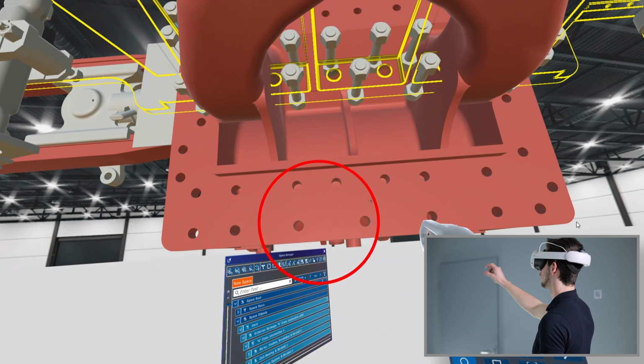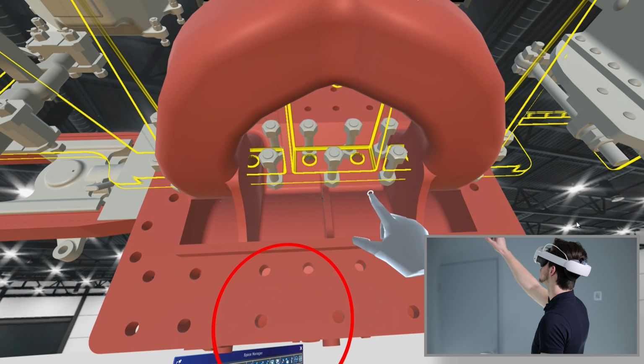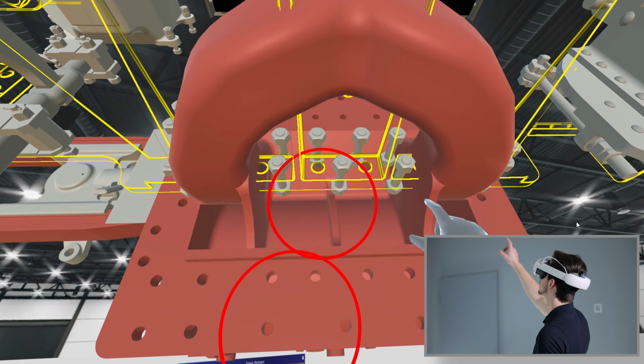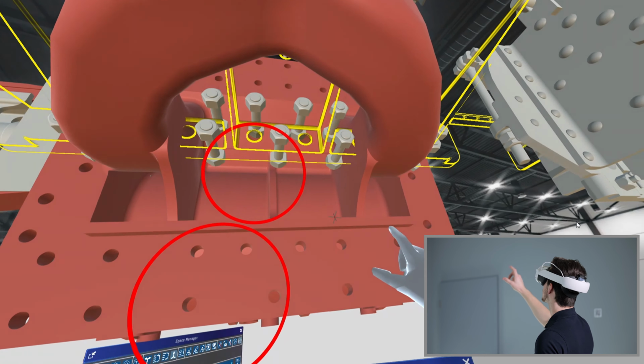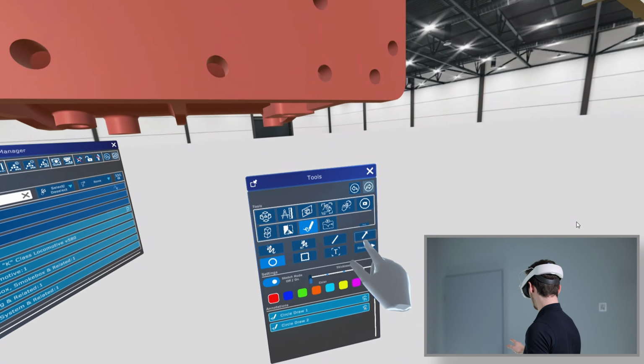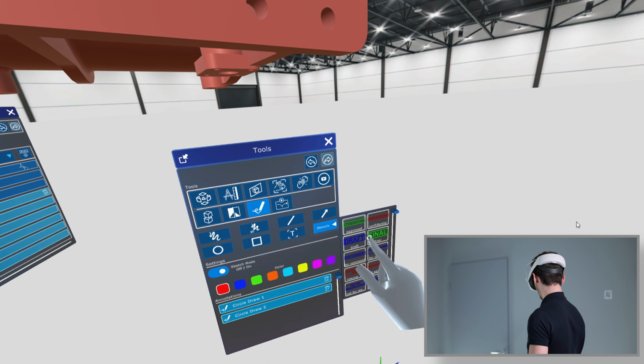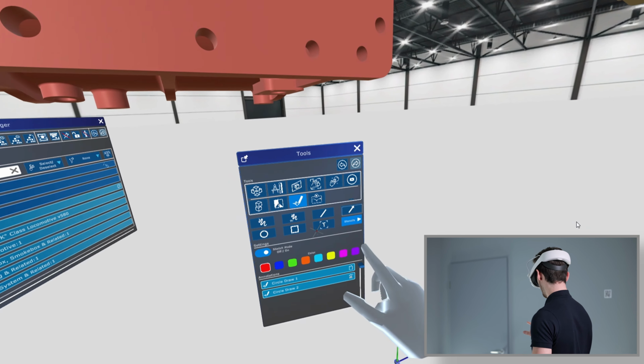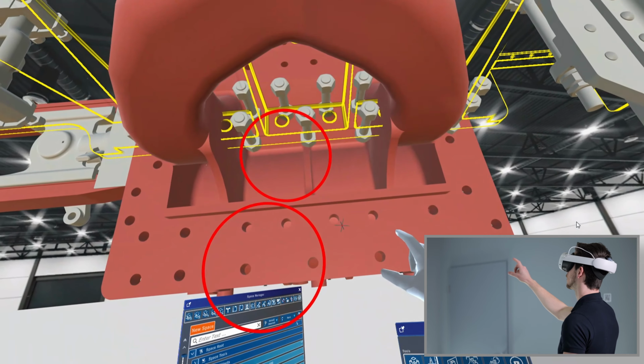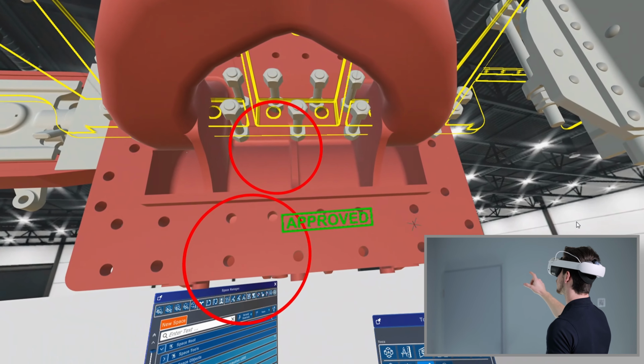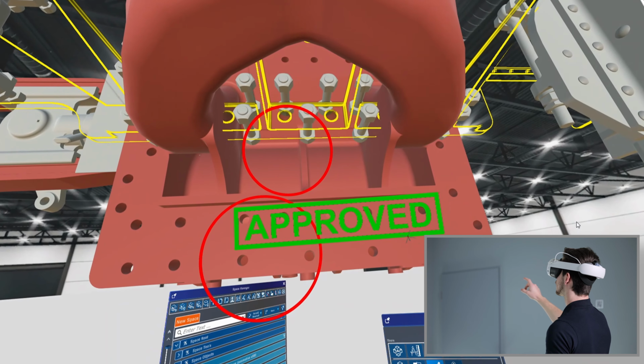Another important tool for the design review is the annotation system. In the annotation system, you have different tools to immediately sketch over your 3D model in a 3D space. You can, for example, sketch a circle and highlight an area of the model you want to put in front of other users for review.